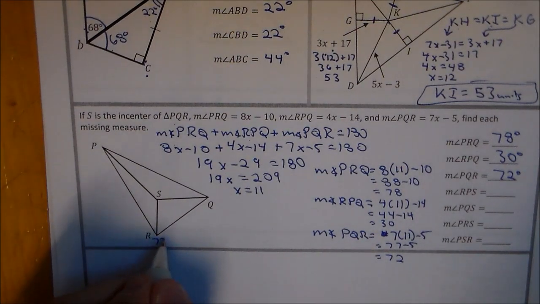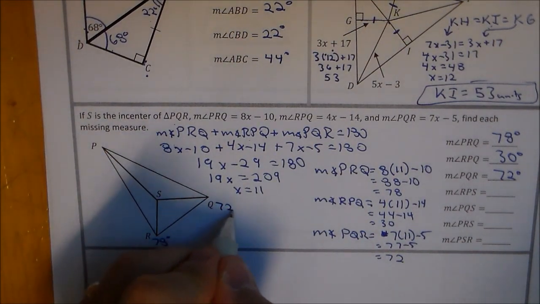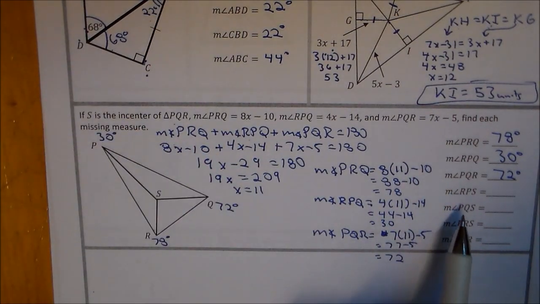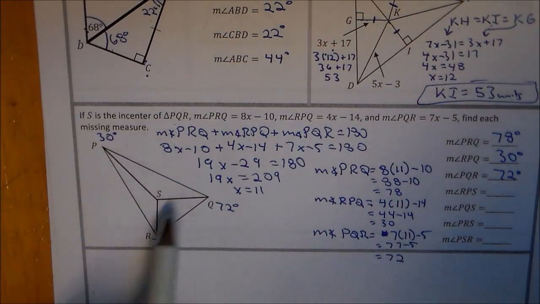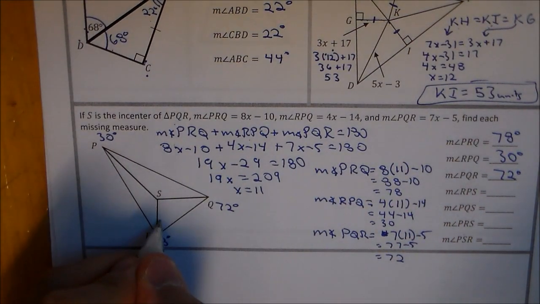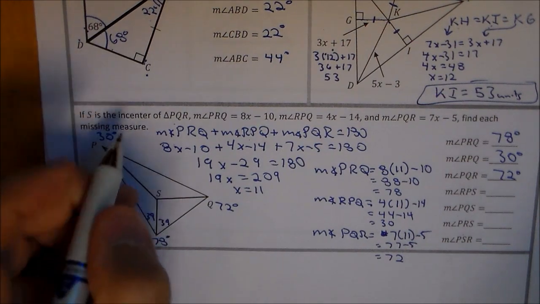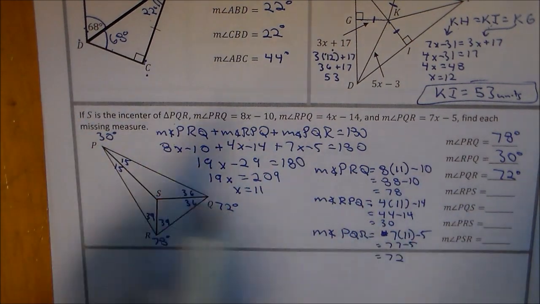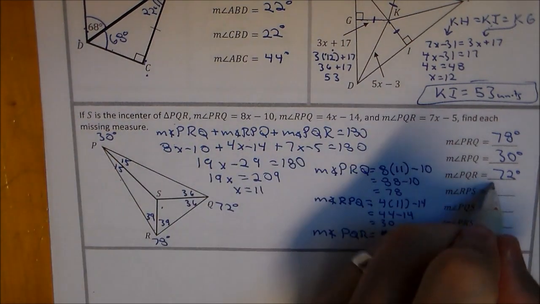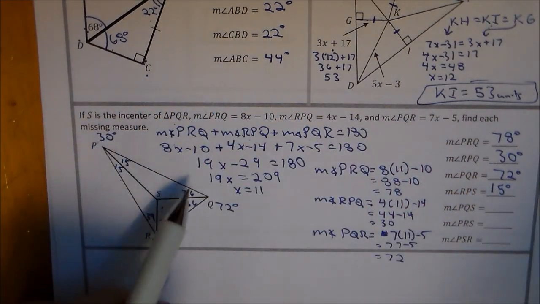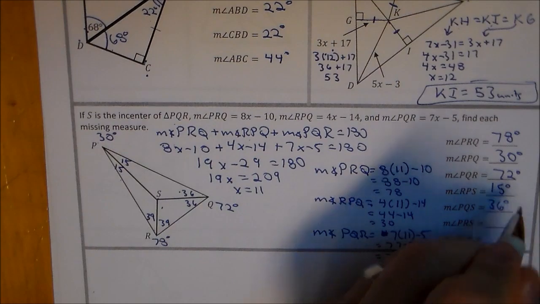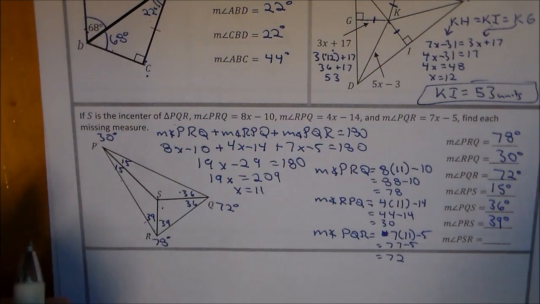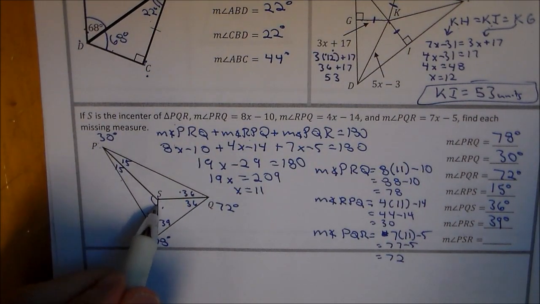So we have those. I'm not going to write them inside. I'm going to write them here on the outside to see what we need. Now, if we look next, we notice that RPS, PQS, and PRS are all using parts of the angle bisector. So I'm going to split these in half and go 39 and 39, 15 and 15, 36 and 36. So RPS is 15 degrees, PQS is 36 degrees, PRS is 39 degrees, and then the last one we need is PSR, which is this angle right here.